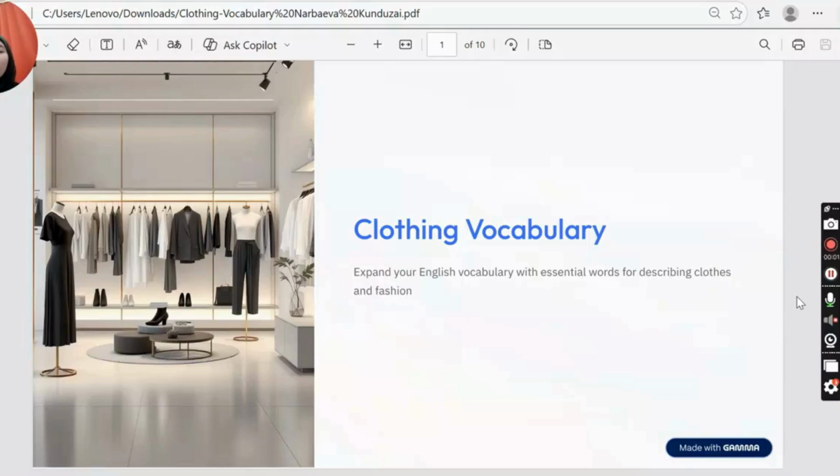I would like to show my progress on my ICT lesson plan. In the last discussion, I showed my lesson plan, and today I'm going to show my presentation, which I will use to teach my 7th grade students about clothes. It contains 10 pages, and I've added some new vocabulary words for describing clothes. First, there's an opening, like explaining about English.